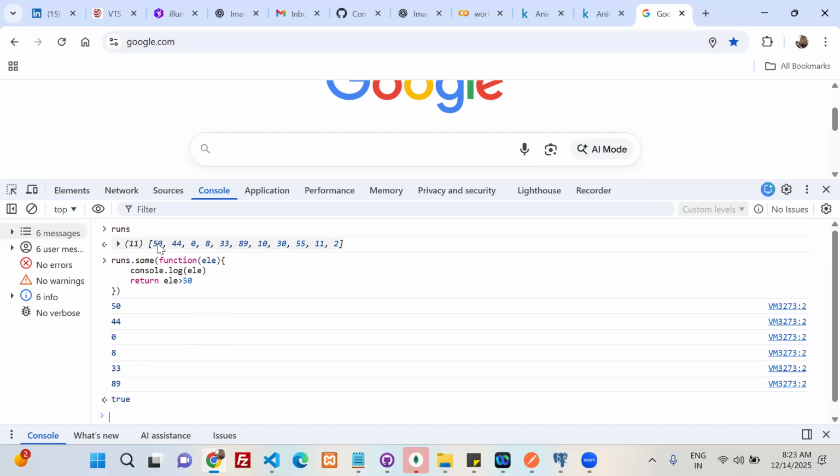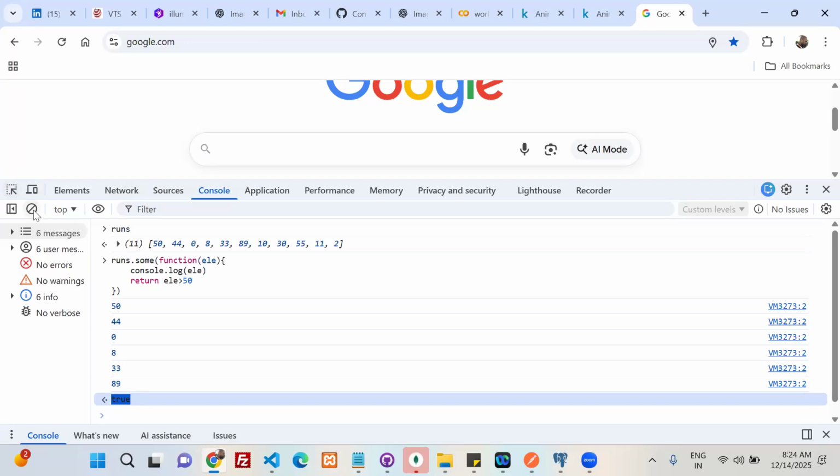Very simple. First one, satisfied condition? No. Second one? No. Third one? No. Fourth one? No. Fifth one? No. Sixth one satisfied my condition. Minimum one person is greater than 50 or not, I got my answer, right? The remaining, you want me to check? If I check also, is my answer going to be affected? Is it going to change my final result? No. If not, then why do I need the time? Agreed.